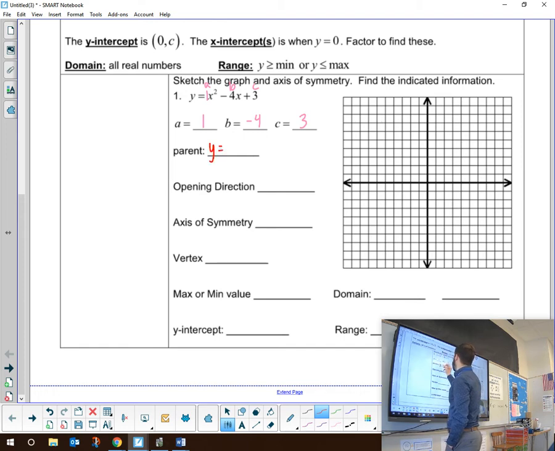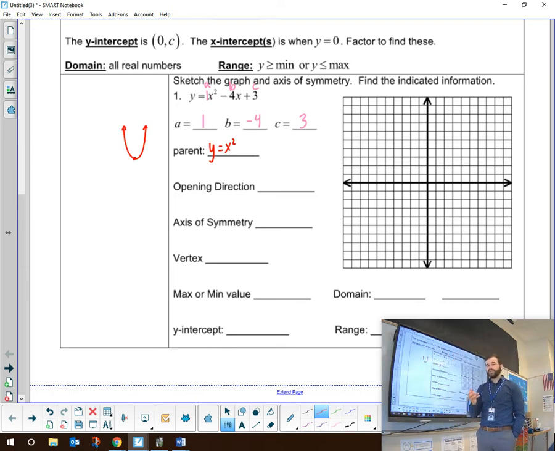And so this is for y equals x squared. And your graph is going to look like this. You're going to have a vertex down here, so on and so forth, okay? But it's always going to look like a u. And we'll get more in particular with what that is in a little bit, but that's our parent function.